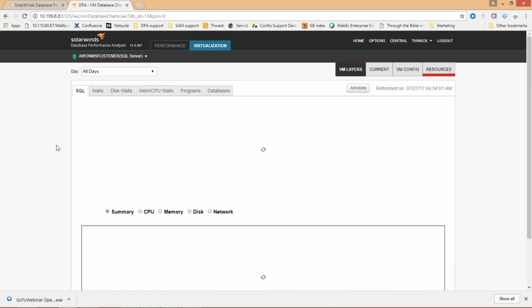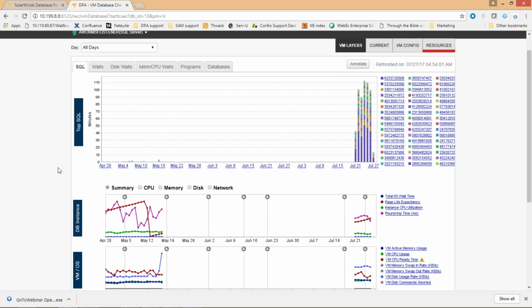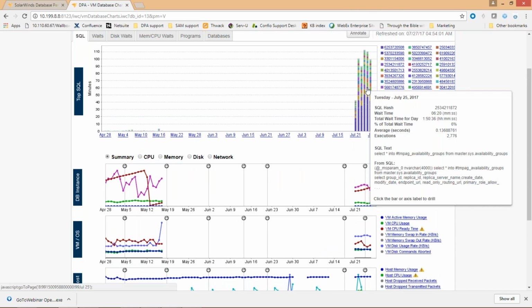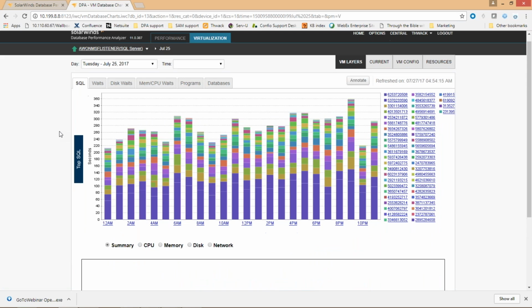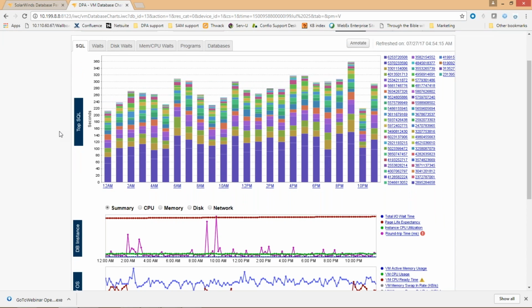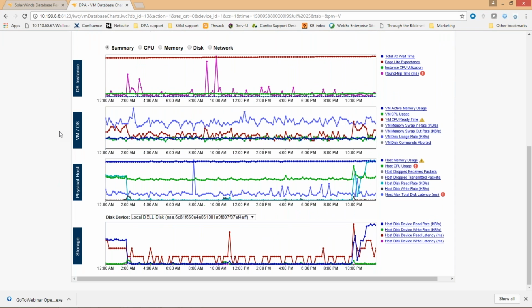By the way, I think this is an AG, an availability group that we're monitoring. But you can see here, let me dive into a day, get a little more zoomed in picture. We are able to view the entire stack. So we always start with the waits, I want to preface that. But then we go down and we give you all the metrics from a database instance point of view. We collect a bunch of metrics from a virtual machine or guest operating system point of view. We go down to the physical host, so this is our ESXi node, and even down to the datastore layer, right?